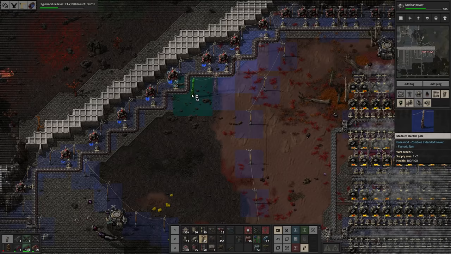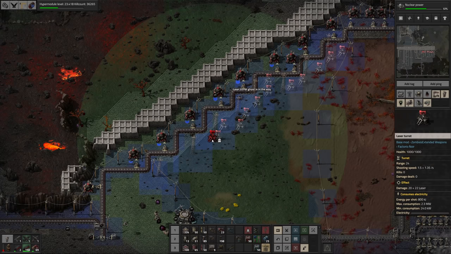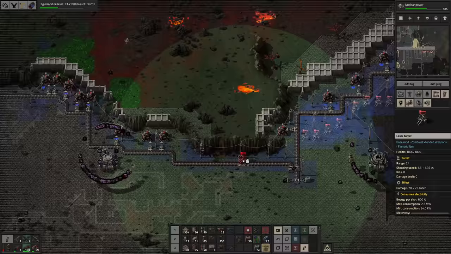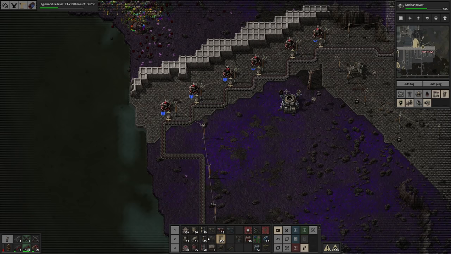Now, I'm putting the lasers behind the guns, because lasers technically have a larger range. They've got a range of 24 compared to a gun having a range of 18. So I should be able to get away with this. Realistically, we're still taking most of our damage by biters tanking the walls and then the spitters just, you know, ganking everything else.